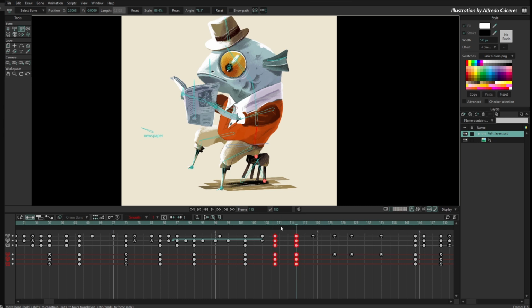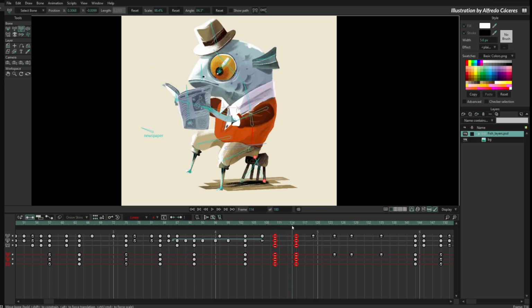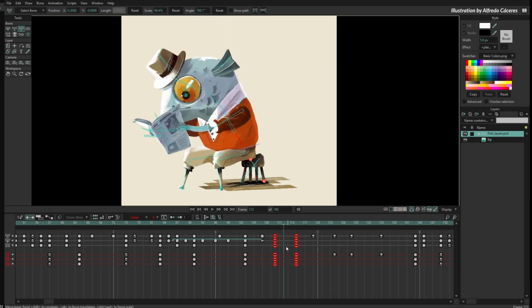So these keyframes are smooth and with an interval of 1, so I can change those to, I don't know, being linear and with an interval of 4. So now they will be linear but move every 4 frames. So you can do that, and if I unselect those, I can change the default interpolation here.